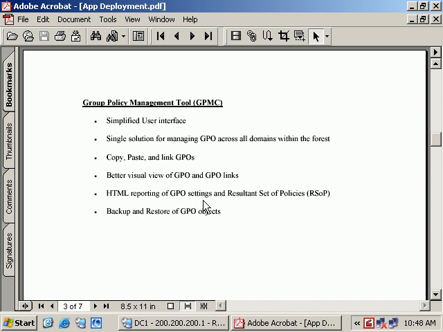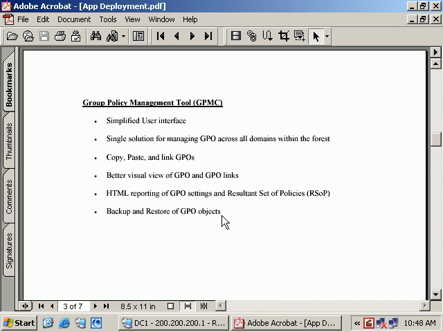Eventually, in your domain, you'll have several GPOs, and you would like to know exactly what each of these GPOs is doing, which is also known as the resultant set of policies. In one of the later labs in this video, I'm going to show you how to use this RSOP tool. And last but not the least, you finally have a way of backing up and restoring your GPOs, and we will be doing this in a later video.